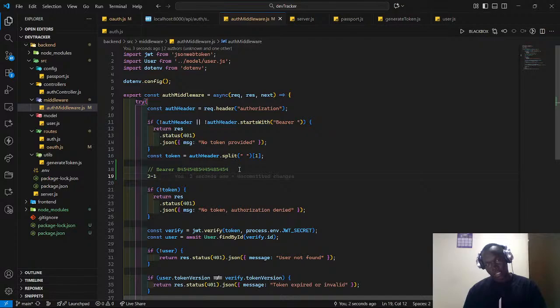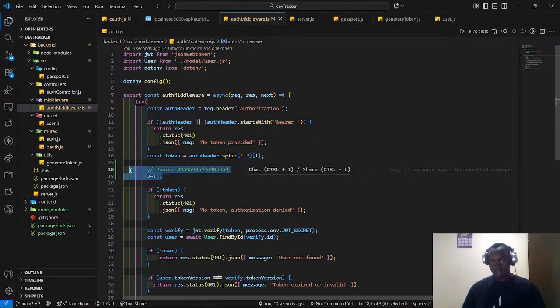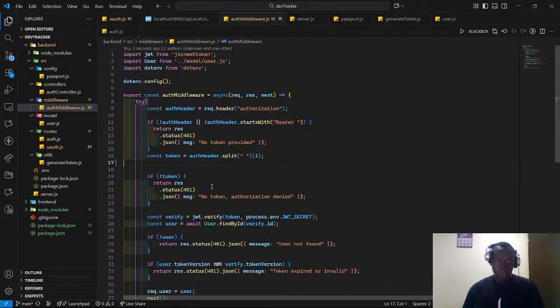You get position 1. So now if this is 0, this is 1. This is index 0, this is index 1. So let's go straight here.